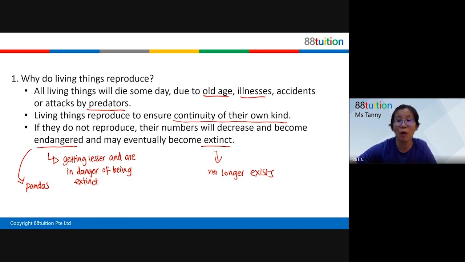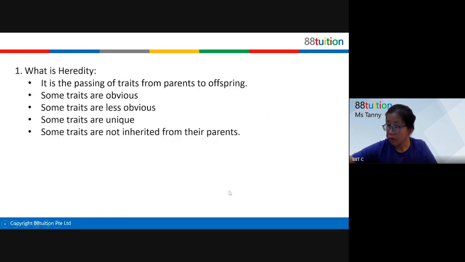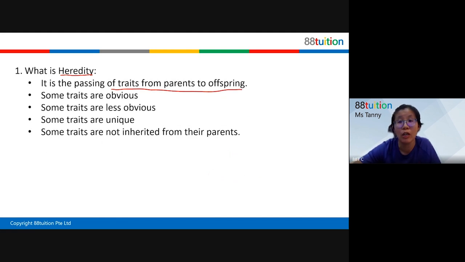Okay, all right. So just now we talked about this. You need to know how to define it, so they can ask you, what is heredity? Then you answer: it's the passing of traits from the parents to the offspring. Like just now I said my girl, her eyes and her nose look like me, and her mouth looks like daddy. I don't know yours. Which part of your face looks like your mommy?